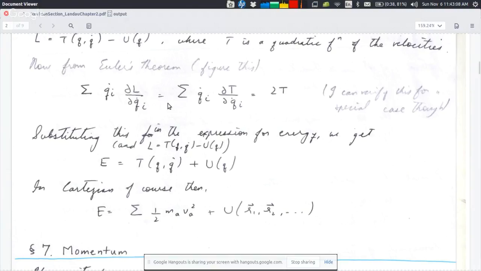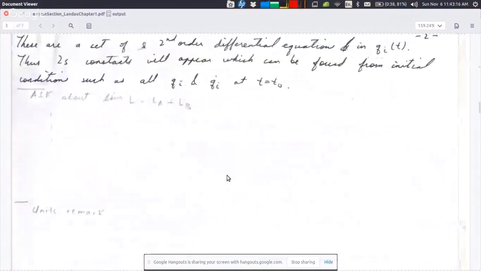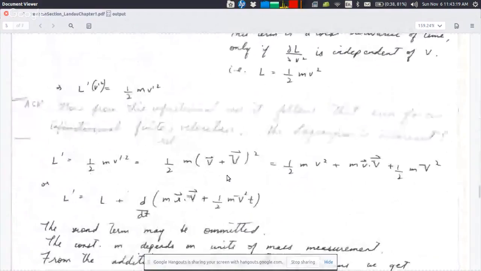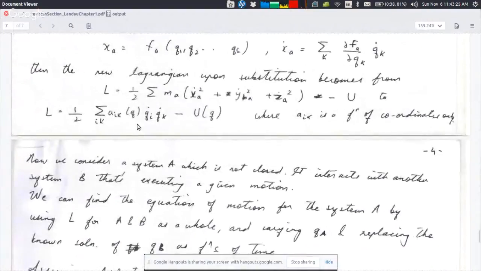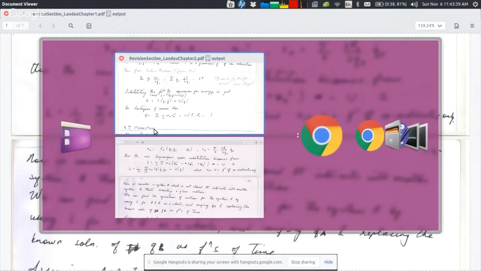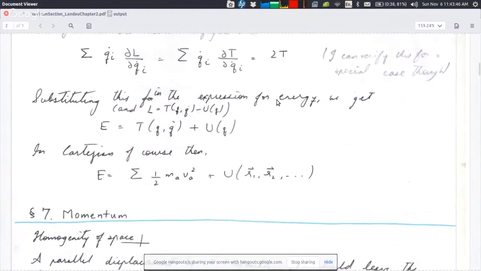You can also show this works for generalized coordinates. So instead of having a quadratic form always, you can have a form of this type. Just a second. So you can have a form of this type, with q_i dot q_k dot, and this is just a function which depends on the coordinates. Even in this general form, you can show that. I would show it to you, but I don't have it scanned. But it's fairly simple. One can check it. So this 2T, you don't have to take it on my word. You can verify it yourself.